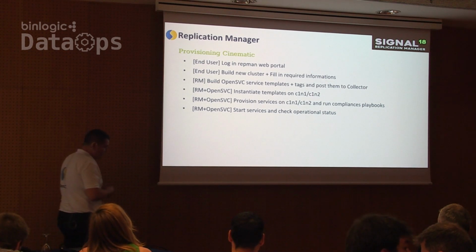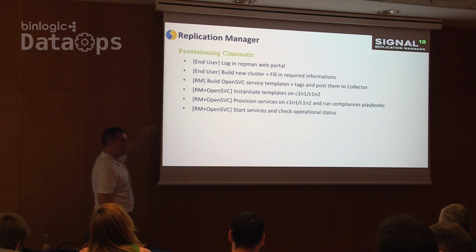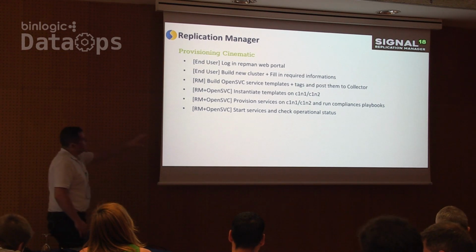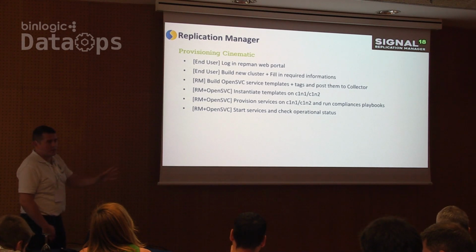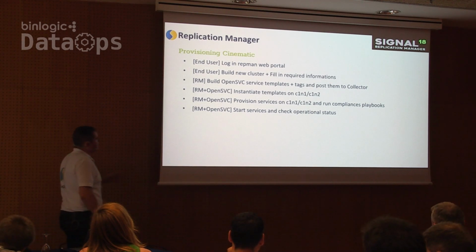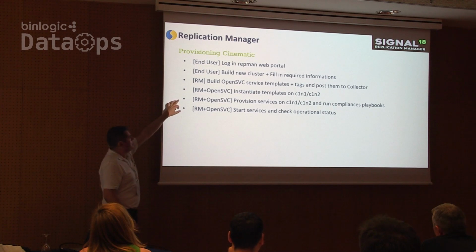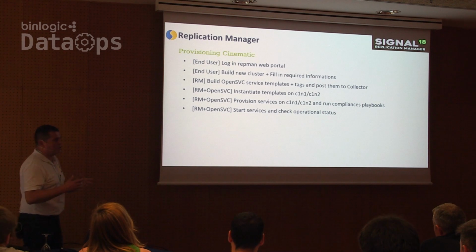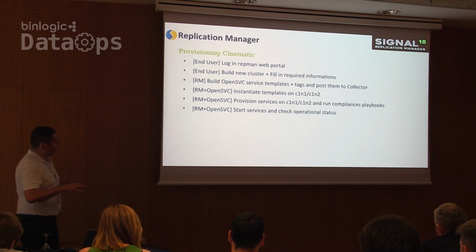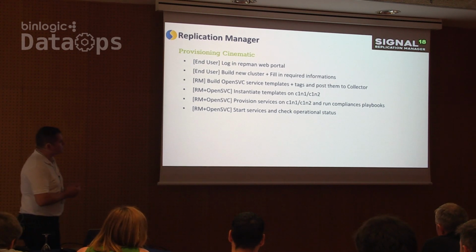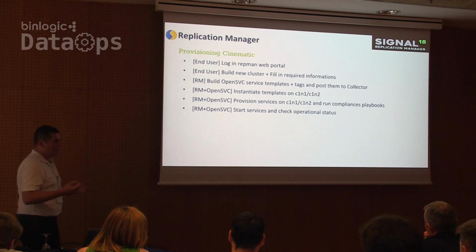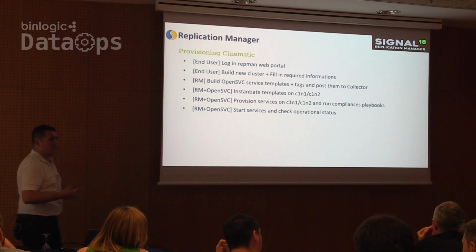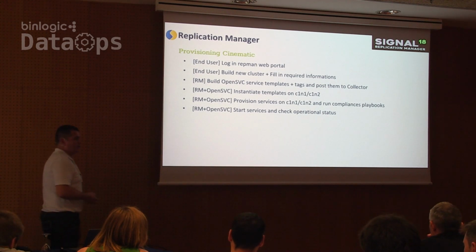Replication Manager builds internally an OpenSVC service template. Tags, we will see later what this means. And the templates are posted to the OpenSVC collector. After that, Replication Manager triggers template instantiation, which at this time becomes real services. So provisioning happens: creating file systems, mounting file systems, plumbing IPs, pulling Docker images, and things like that.